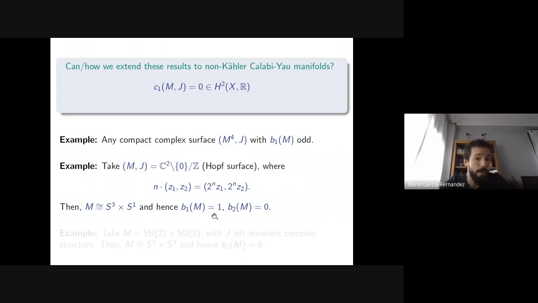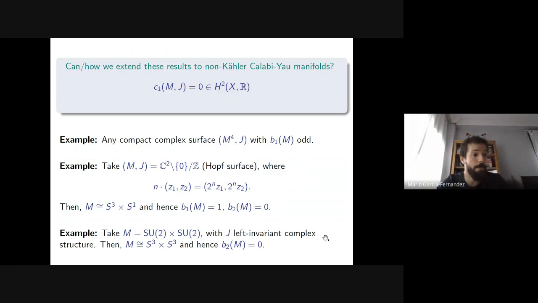From this and the previous classification, we know it cannot be Kähler, but here we have a stronger, more naive condition, which is just that this manifold has second Betti number 0, and therefore it cannot admit any Kähler metric, because any Kähler metric defines a non-trivial cohomology class in second de Rham cohomology. Another interesting example, in complex dimension three, is to take SU(2) cross SU(2) with J a left-invariant complex structure. This manifold, which is homeomorphic to S3 cross S3, has second Betti number equal to zero, and therefore does not admit any Kähler metric. Another way of seeing this structure is as a Calabi-Yau space: a T2 fibration over CP1 cross CP1. You can also regard it that way.